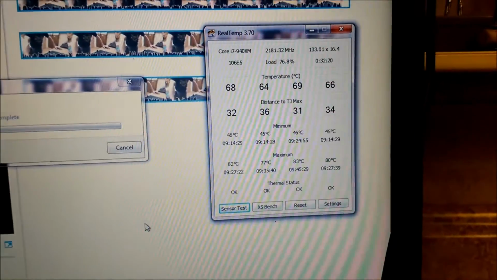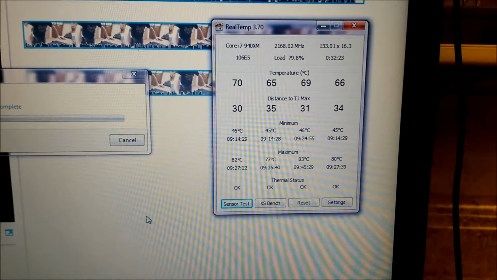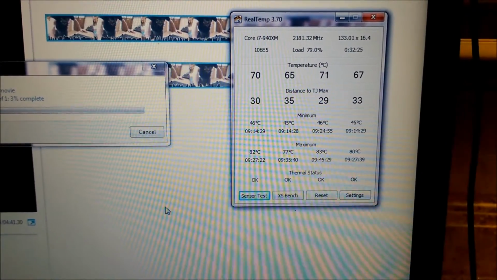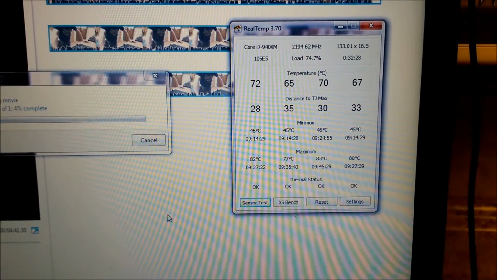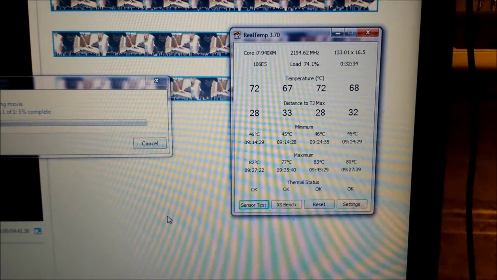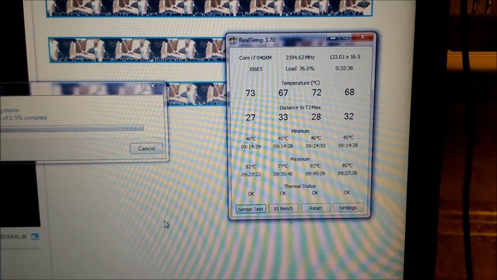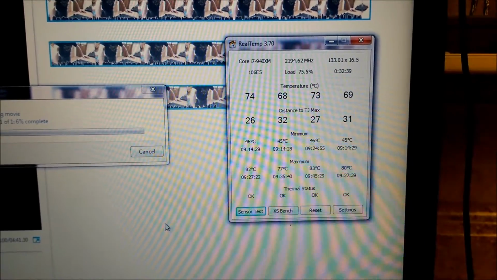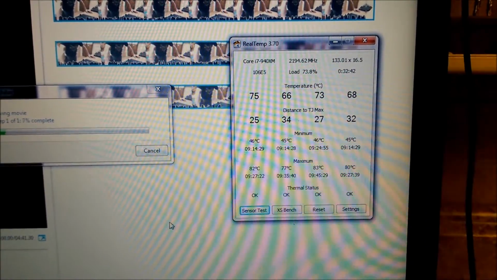So let me go ahead and take this video. This is the part that makes the CPU do a little work. So now it is saving the video, and I should see a difference in the temperature of the CPU as it writes the new file. Now this is saving as a high definition file. So you can kind of see temperature has gone up a little bit. Not by much.